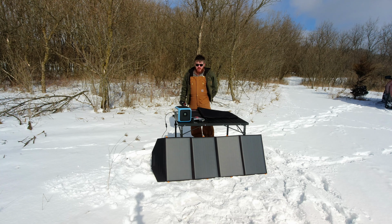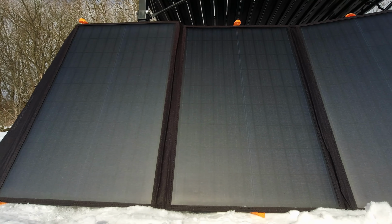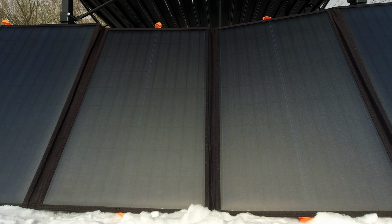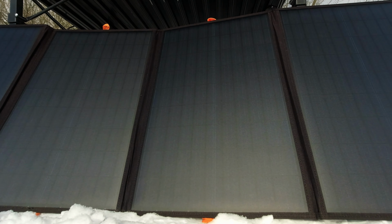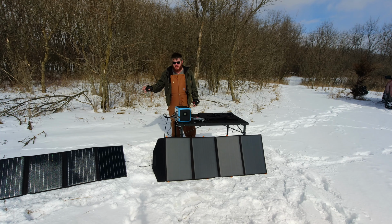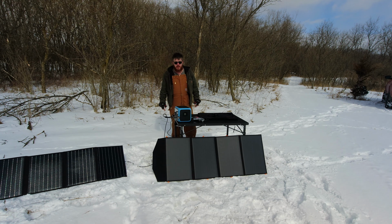We're actually getting some pretty good results so far. The sun's actually unobstructed from clouds, and we're getting 122 watts out of it, which actually, I believe the max input on here is 120 watts, so we're maxing it out just with the one solar panel. Okay, we picked a perfect day for testing considering it's winter. The RockPals is also providing 100 watts to the Bluetti, which is its rated amount, so they're both testing really well right now.